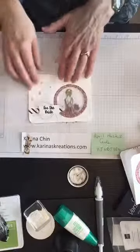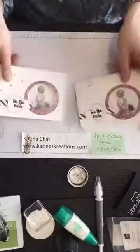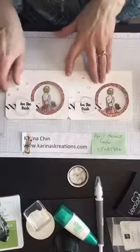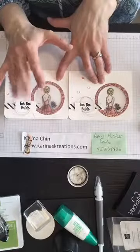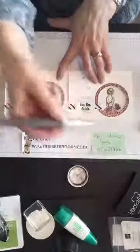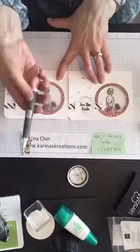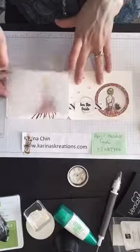So today you've seen lots of things. How to remove adhesive when you mess up your card like I did. And then how to make a nice little window with your Layering Circles Framelits. How to use the, I forget what this tool's called. Oh, Take Your Pick tool. How to use your Take Your Pick tool. And I hope I've given you some ideas, and I hope you'll try this card.